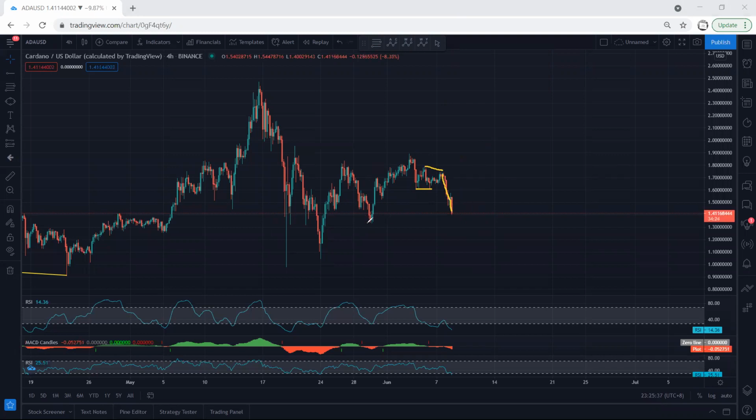Okay, it doesn't mean that with the breakout of the previous low the price cannot reverse, because still we can put this one as a first wave. The only thing is most of the charts follow each other, mostly they follow Bitcoin. Sometimes we cannot 100% rely on the ADA technical analysis. Okay, by the way, what I'm looking for is still I'm interested in this flat. If we get the reversal we can look for buy, but right now we cannot confirm, we have to wait.